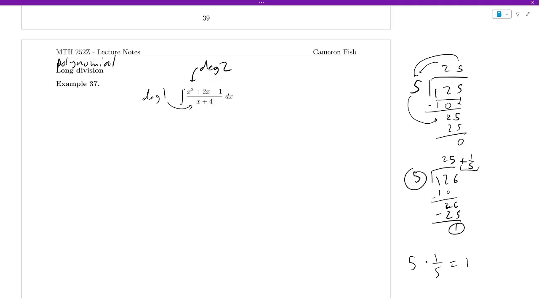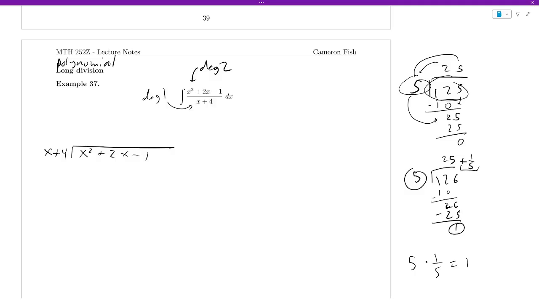Okay, so let's look at these polynomials. We just set up the division, pretty similar to how we do long division. Remember, here I did 125 divided by 5, so I do the big thing inside divided by the smaller thing outside. We write it the same way with the polynomials. We put the big polynomial that we're going to divide on the inside, and we put the thing we're dividing it by on the outside like that.